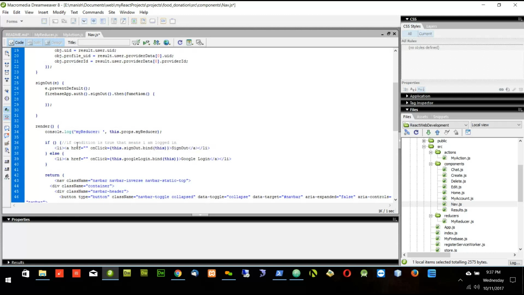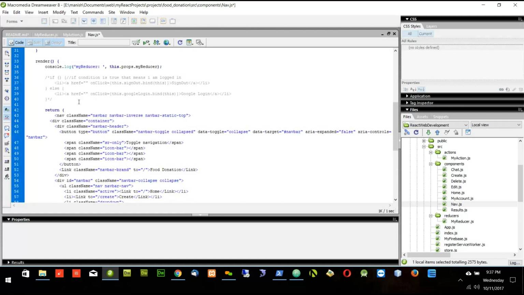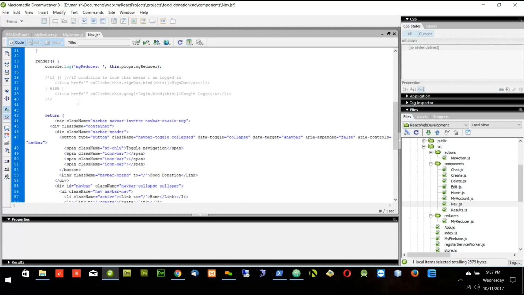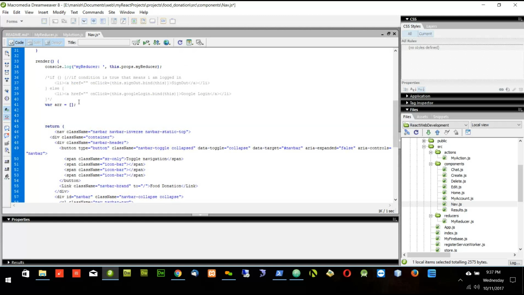So to make it work, I will tell you some basic stuff before we use this one. Let's say I create an array, var array equal to array. Now I will push something in the array. I will say array.push, and I will push something inside this array.